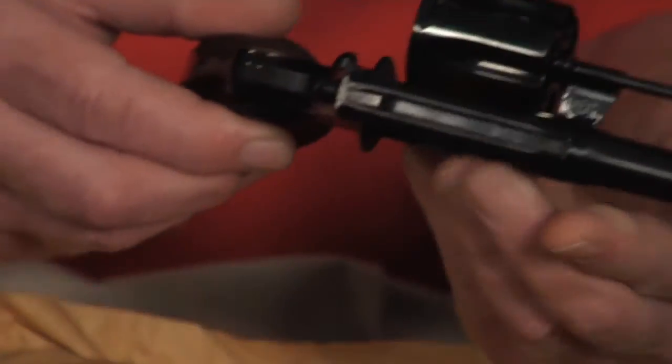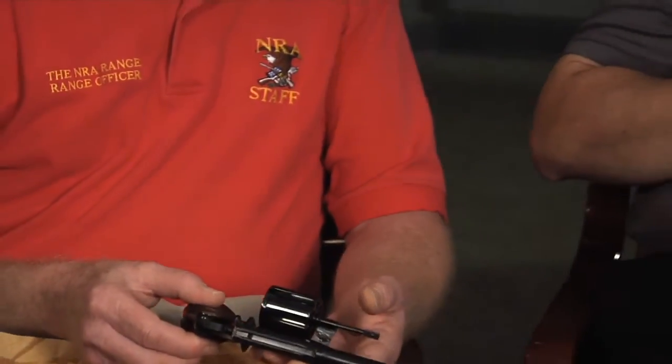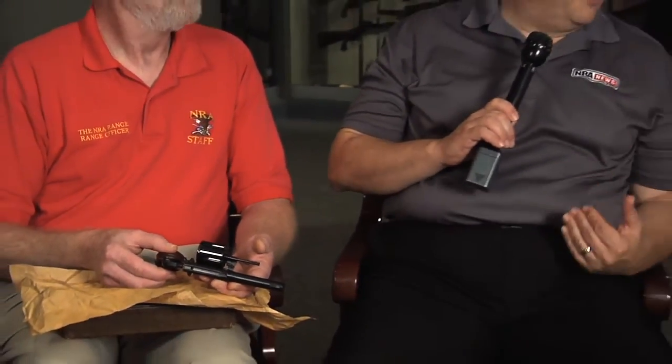Now Phil, he mentioned a very important word there that you've taught me well — 'in the original box.' And not only the box, tell us about the box and wrapper as well. Yeah, what you would see in the Blue Book of Gun Values is described as NIB — new in box. The box is there and the original oil paper is there with the gun.